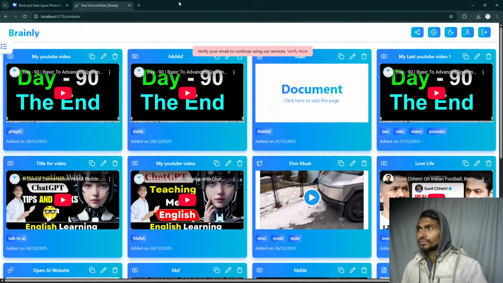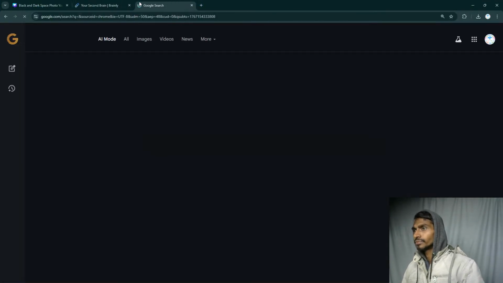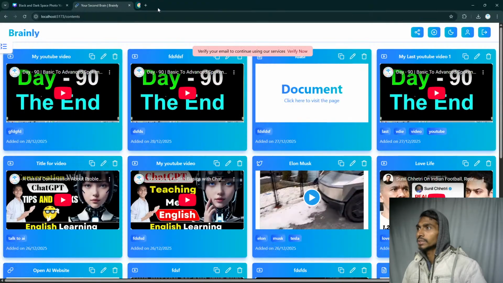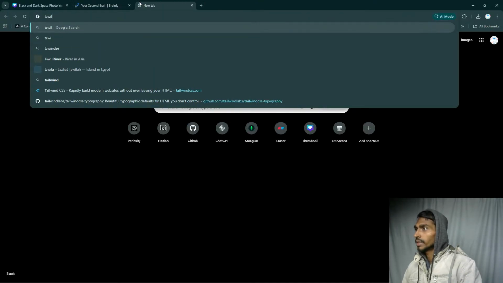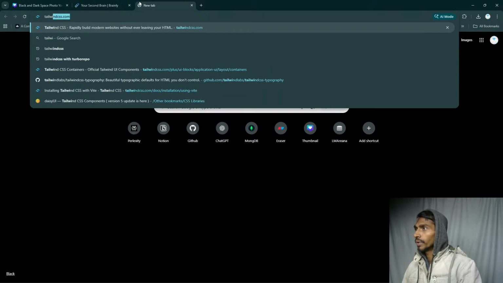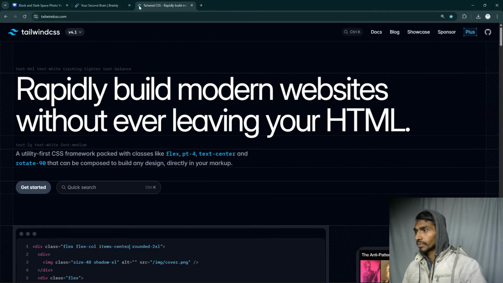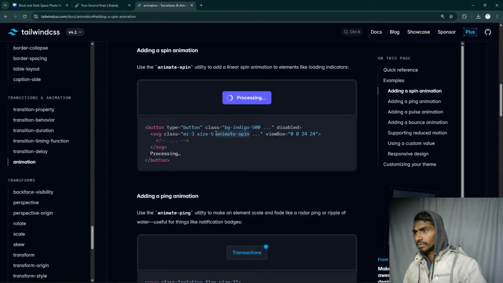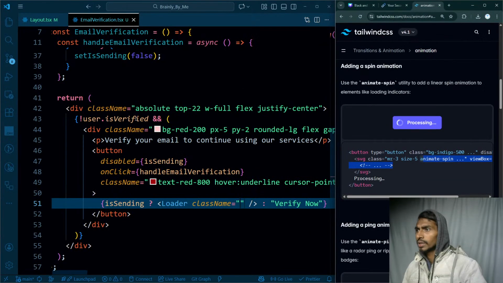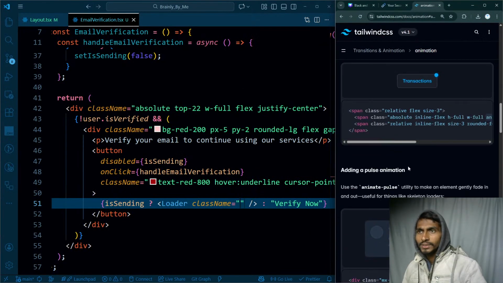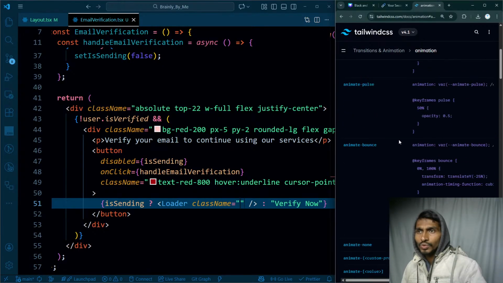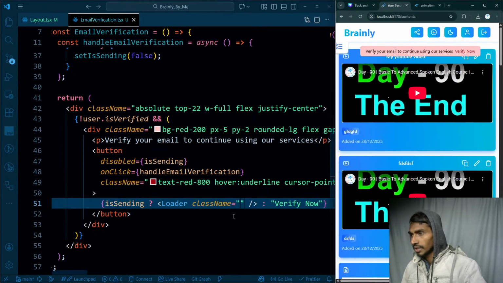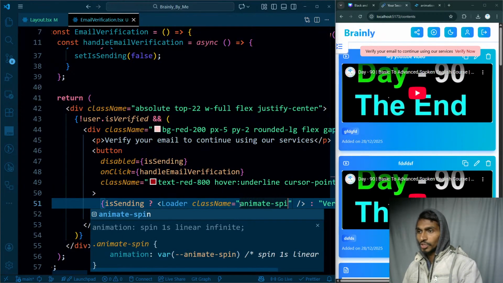Let's go to the Tailwind class now. The Tailwind website, of course. Google is crazy nowadays. It doesn't let me search things properly. tailwindcss.com. Get started. Ctrl K. Spin. Animation. It is animate-spin. You have to use this class over there. So let's do that too. It will be looking like something else, because I'm using just a loader right now. So ultimately let's do that, and then you will see the result. Animate, and that's going to be spin.